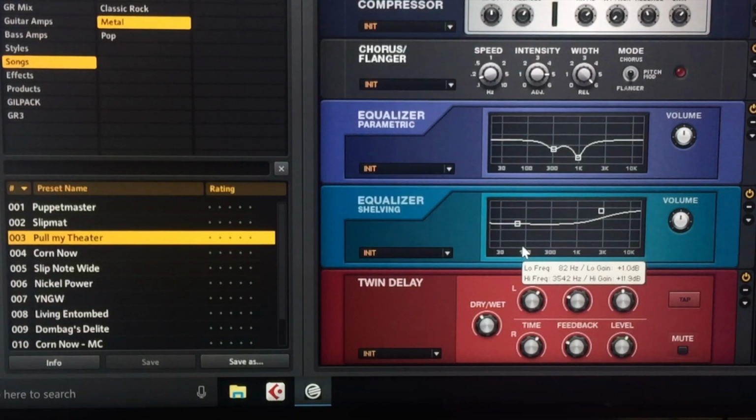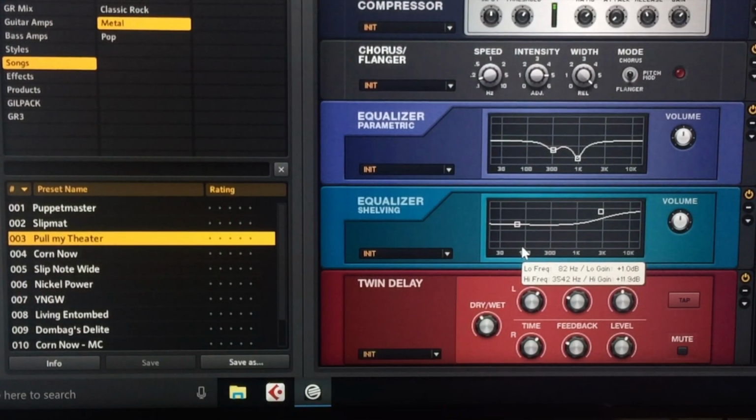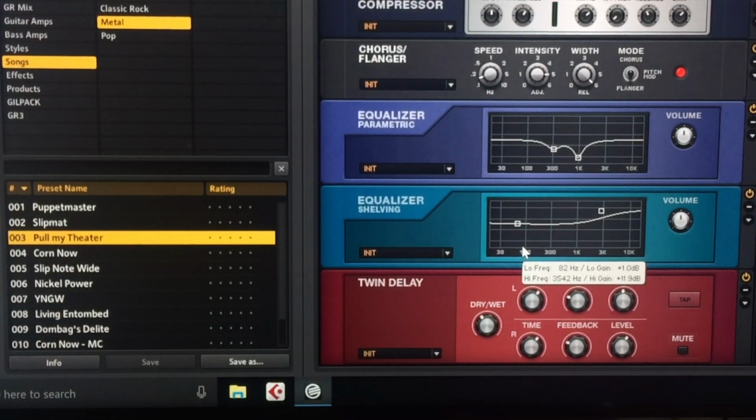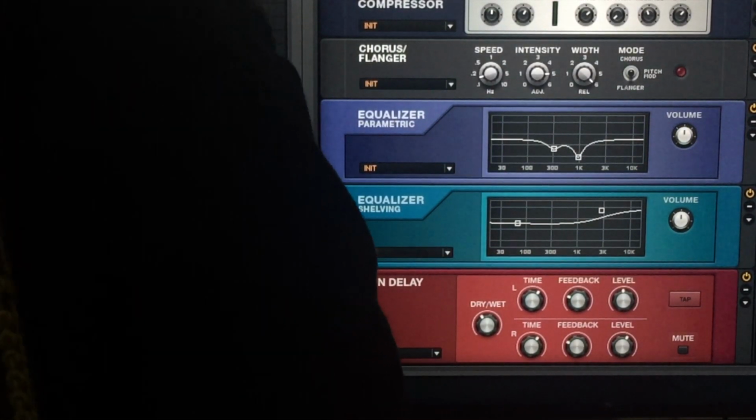Turn up a little bit. Interesting. And another preset we can pick is Cornell.